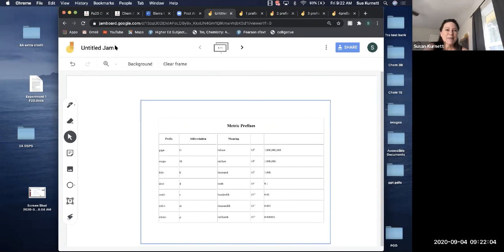Okay, so at this time, I'm going to break you into your groups. And then, let's see, stop share. I'm going to break you into your groups and give you a Jamboard. And if you end up in group 4 or 5, sorry, you're going to have to wait a minute because it takes me a while to get to each group. I'll see you in a little bit.